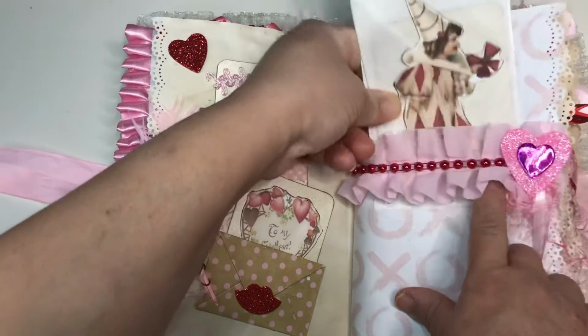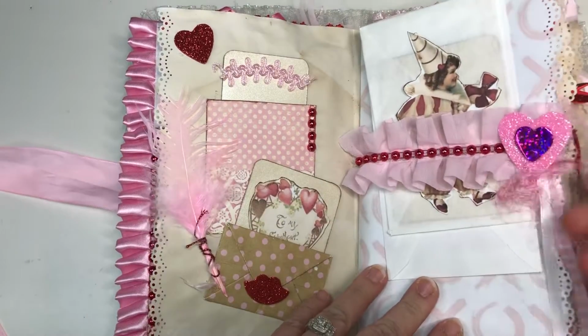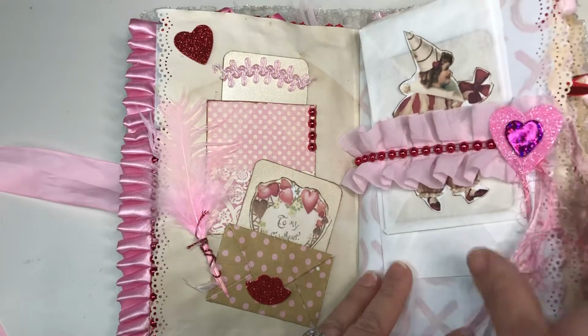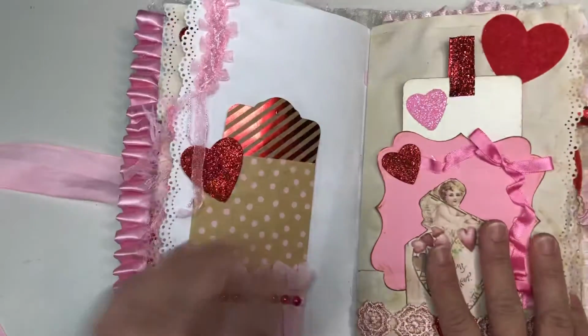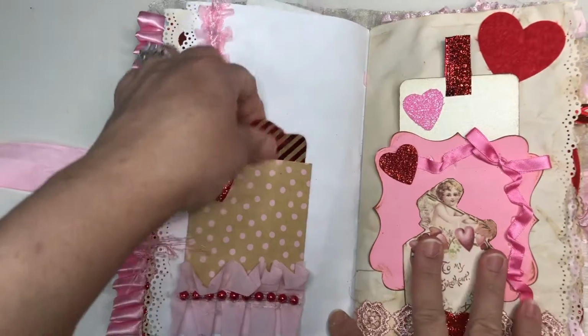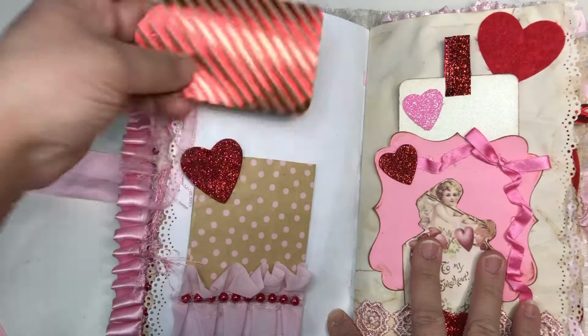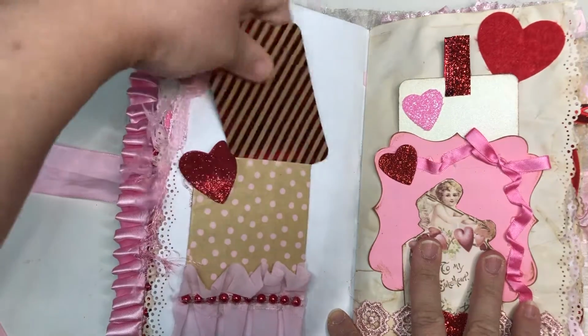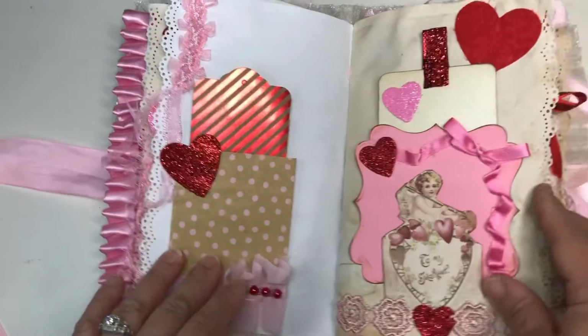So you can put away anything that you would like. And it has some gorgeous trim, some ribbon and some eyelash trim there. Next page, it's just the envelope. In this envelope, you could fit quite a few things in there, and I just put this tag in there just to give it something decorative to look at.